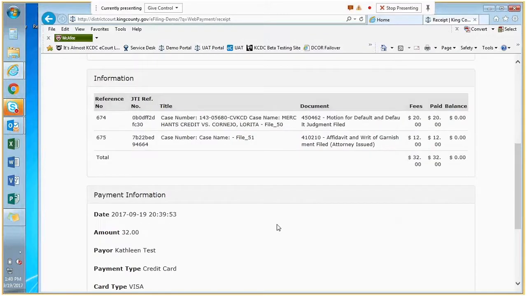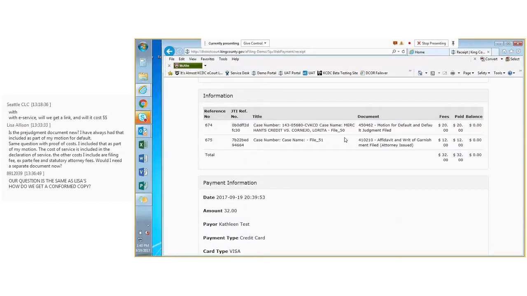So on a grander scale, that can accommodate, we haven't really found a limit yet. We do have a per filing limit of 50 megabytes. So that would be for your default package with all of its documents, it'd be a 50 megabyte limit. But once it's in your cart, that limit starts over for each filing.